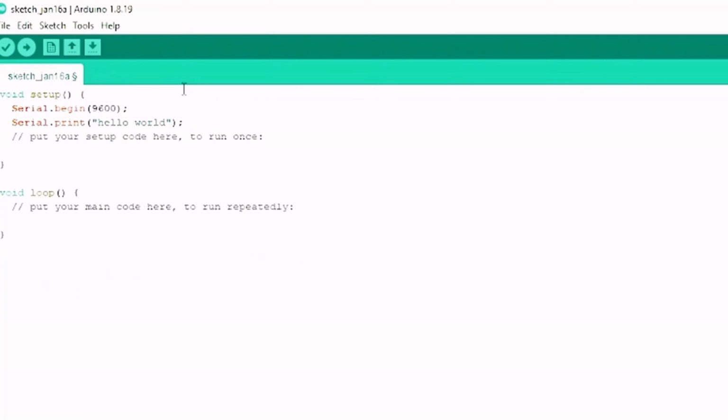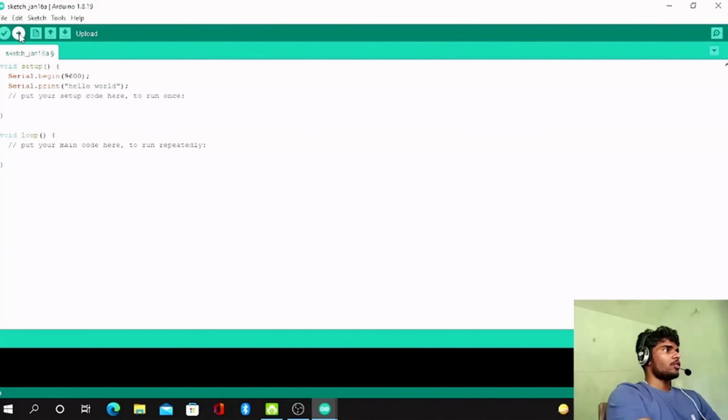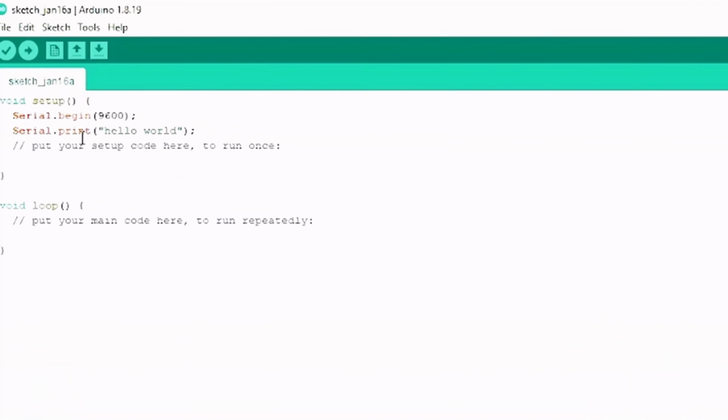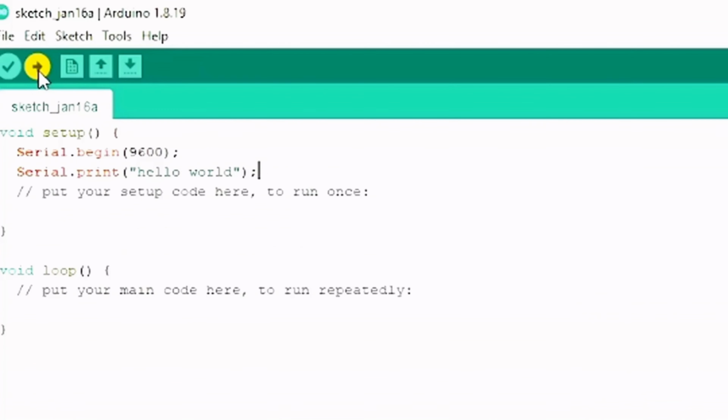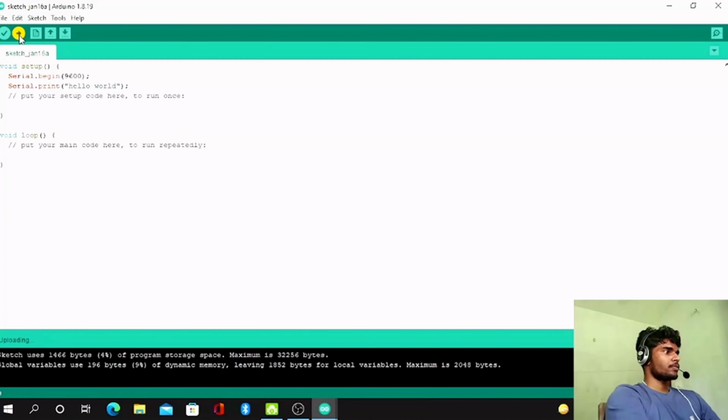Now, just before uploading we should verify the code. It's verifying. Save the code first, then it's compiling the sketch, and if it's done compiling and there is no error in our code, it will just show done compiling. If there is an error, it will show up right here and we know that it had some errors. So it's done compiling, the sketch is good, and we can upload it. The sketch is being uploaded, and it's done uploading.